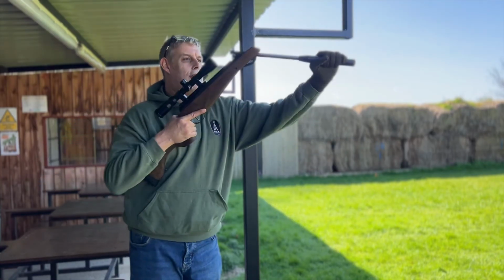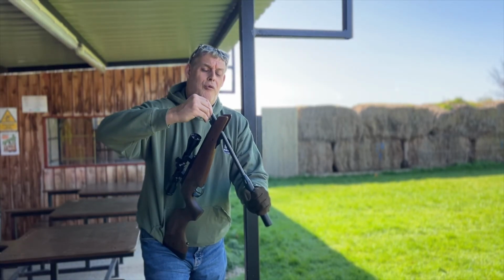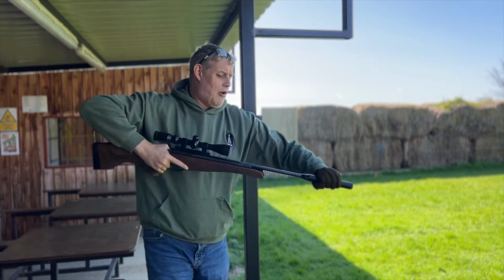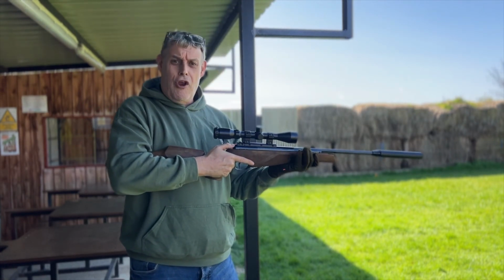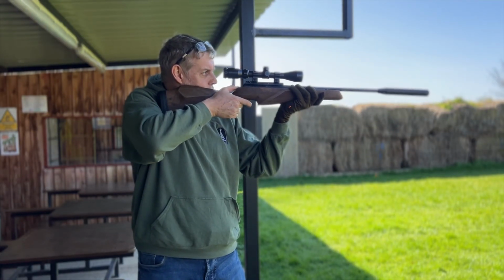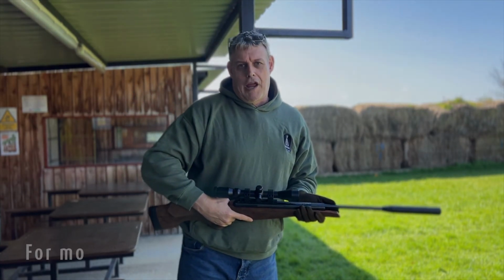The more you practice taking shots from a standing position, whether it's freehand or rested up against a post like that for a hunting scenario, and getting used to not actually gripping the rifle, just resting it, the much more accurate you're going to be.